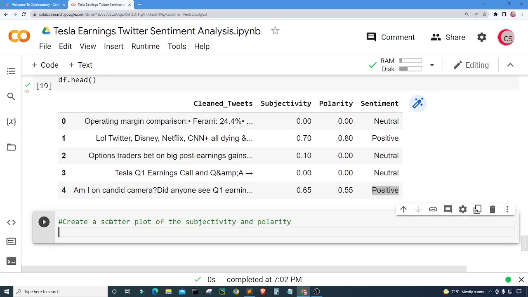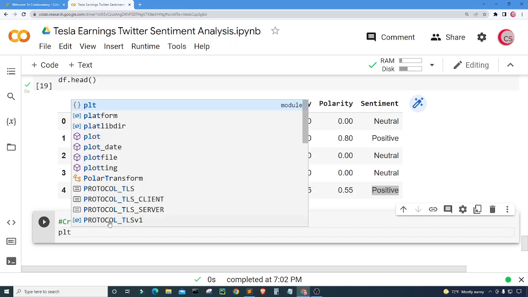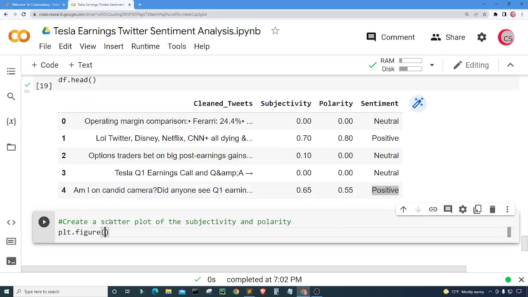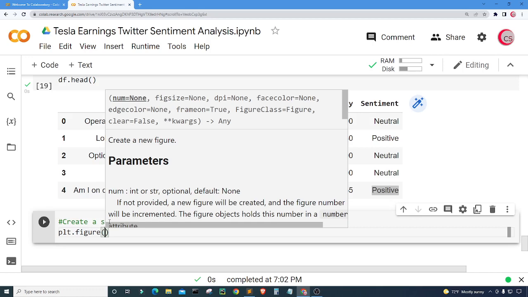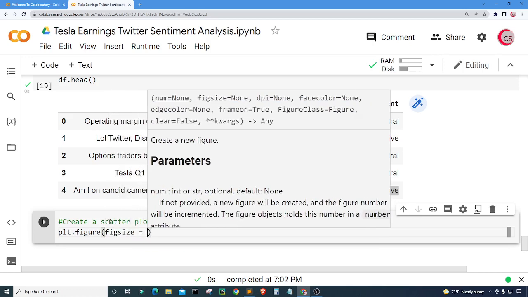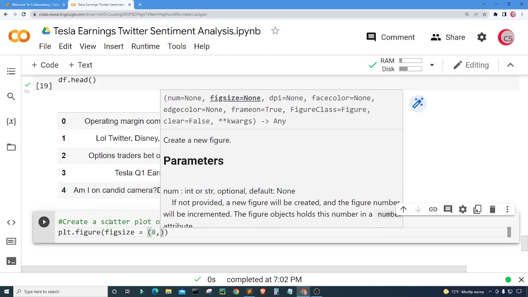All we have to do is plot dot scatter, which will allow us to create a scatter plot, and we have to do that for every single point in our data set. So first, I'm going to create a plot and give it a figure size. So I'm going to type plt.figure, and I'm going to set fig size equal to 8 by 6.